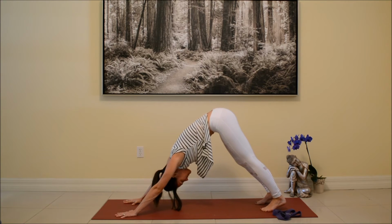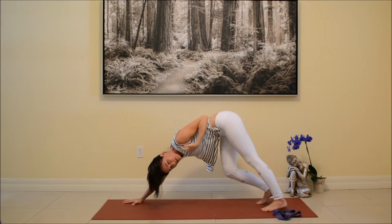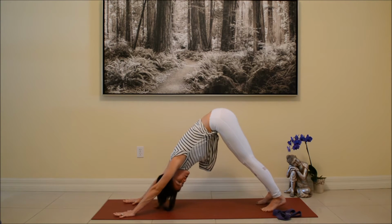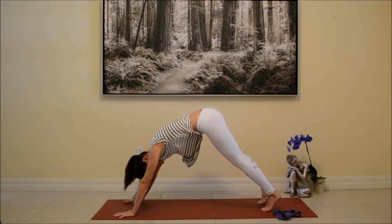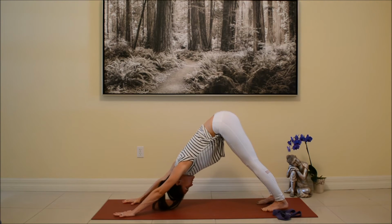So here, even if your heels don't reach the ground, what you want to aim for is length in both halves of the body. So you want a nice long back, so press through your palms. Try and avoid a rounding of the spine and the shoulders over the wrists. But here is where we come into what looks like a nice triangle. So really press the chest back toward the legs.